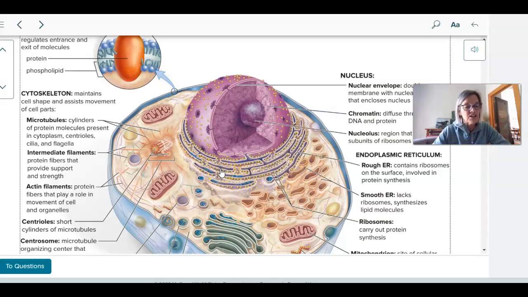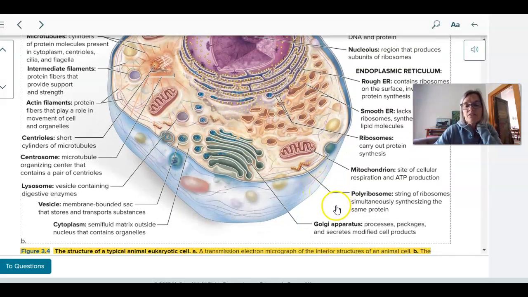Hopefully in the chemistry section, I convinced you that proteins are really, really important. So there are lots and lots of ribosomes, those little dots all over the ER. Actually, you can see there are some ribosomes on the nucleus too. And it turns out there are ribosomes in the cytoplasm just floating around. So making proteins is a huge job for a cell. There are also these membranes out here called smooth ER, and they're smooth because they don't have ribosomes all over them, but they help make certain kinds of lipids.